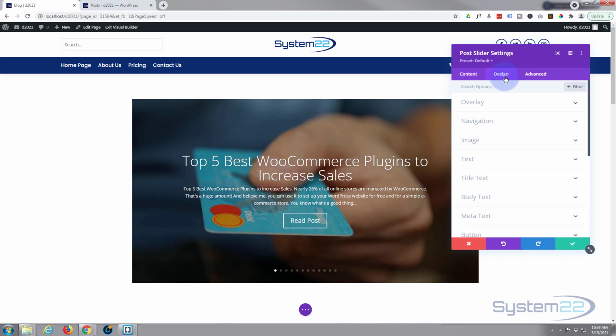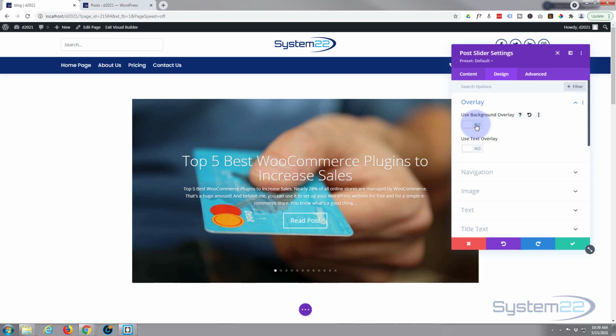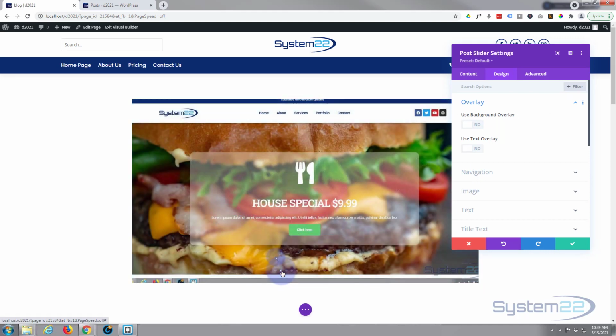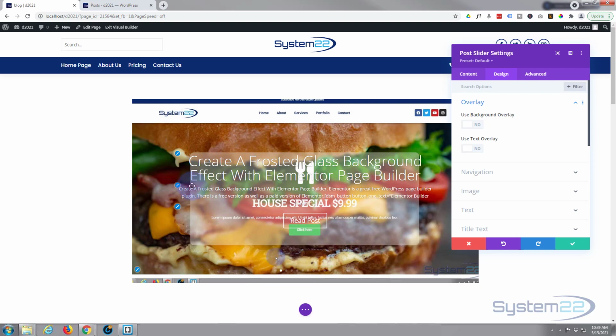Design wise, the overlay. If I turn this off, you'll see the difference. That's just a plain image, or my featured image for each of those posts in the background there. And if I turn that off and move to a different post perhaps, see, it makes it a little difficult to read the text and info and read post there.